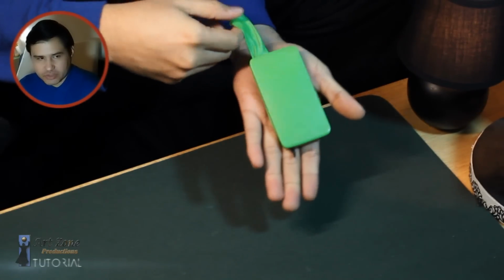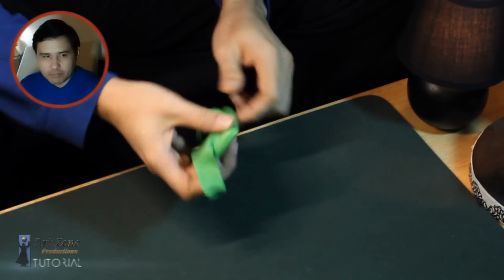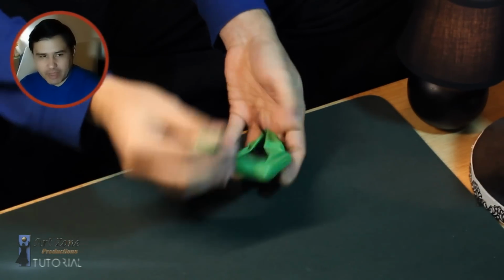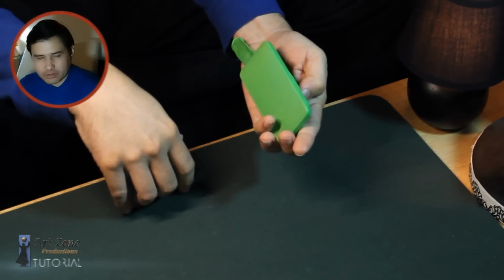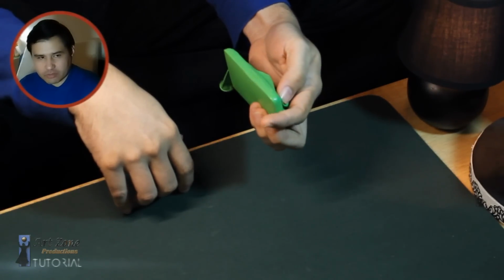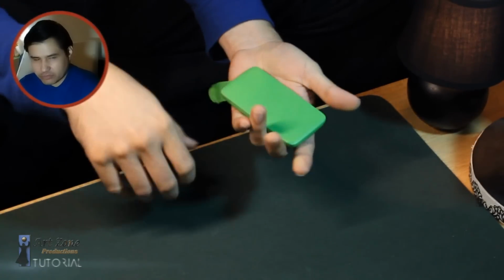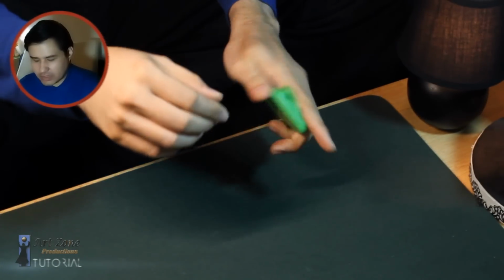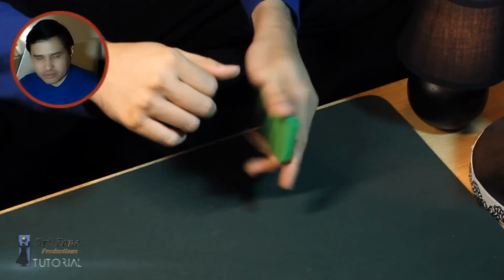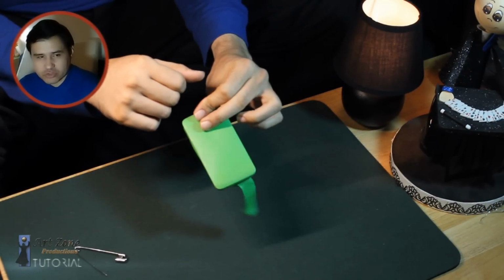Anyway, you see the end of the balloon right over here, and then I show the back, apparently. Well, this is the front, this is the back. So I'm pushing with my thumb from the bottom. I spin it 45-degree angle, and then show the front once again. From here, instead of showing the back like this, I try to push it from the bottom. I do a 90-degree spin, and then show the bottom once again.